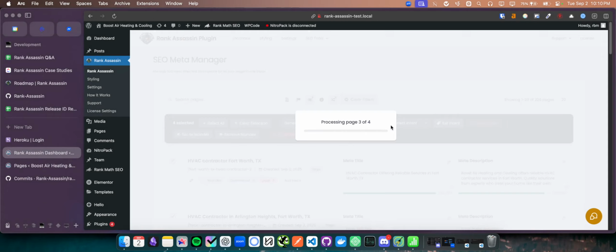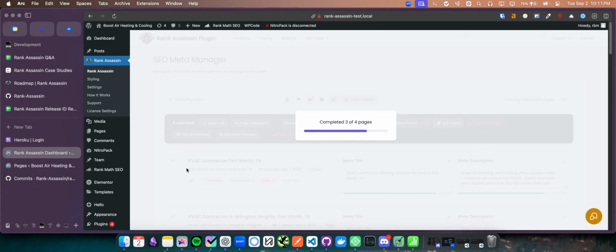So it's doing basically the same thing that I just showed you for the individual pages. It's going over the page content, the headers, the internal links, everything in the context, and it's very minimal. So if you're thinking, oh, that's a lot of context with the AI, what if it just eats up a lot of my credits?